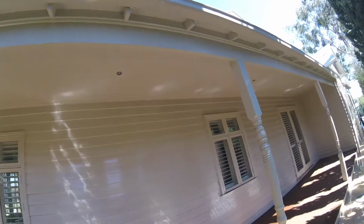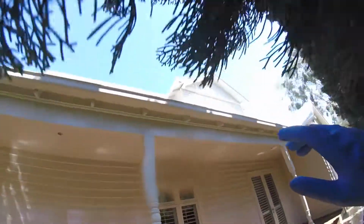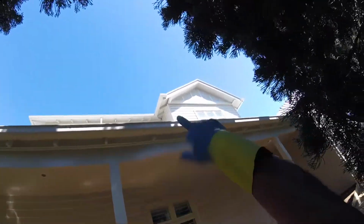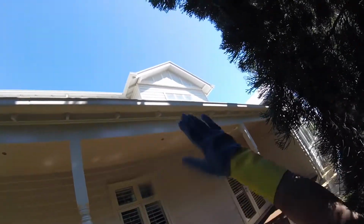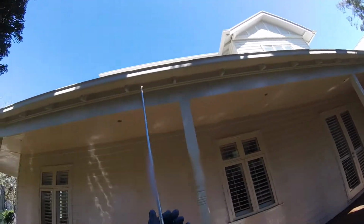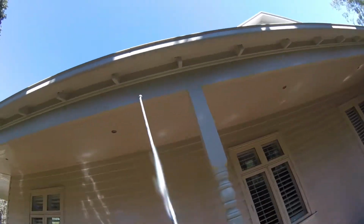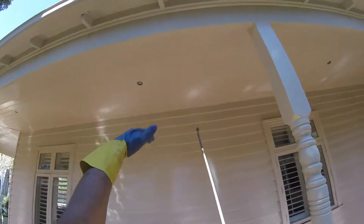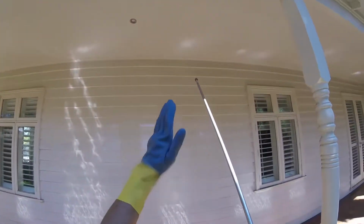We're on a house wash today and it's a double-storey property, so we've already washed up there, as you can see. Hope you can see that. So when we do work on houses, we wash all of the gable line there. Then we'll wash all of that stippled render and then the boards. Yeah, and we wash the external gutter, and then we wash under the eaves and any fascia boards that you might have, and then under the eaves as well, in this case above the decking. And then we actually start washing the actual cladding.